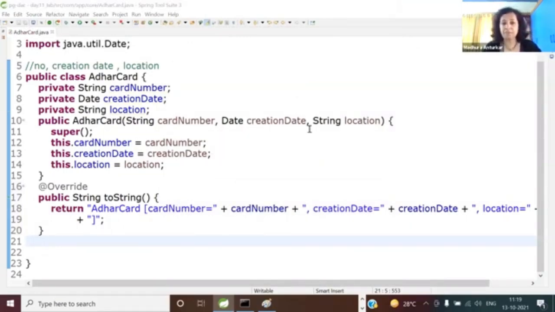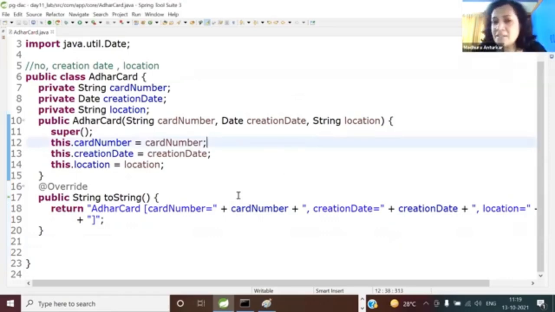You finish it. Generate constructor toStrings. Don't type it. It will take unnecessary too much time. Done. Very good, Diksha. Let's wait for others also.